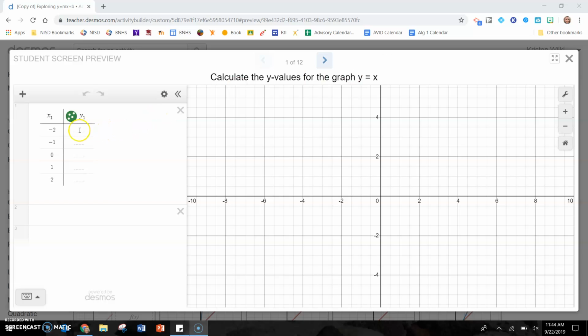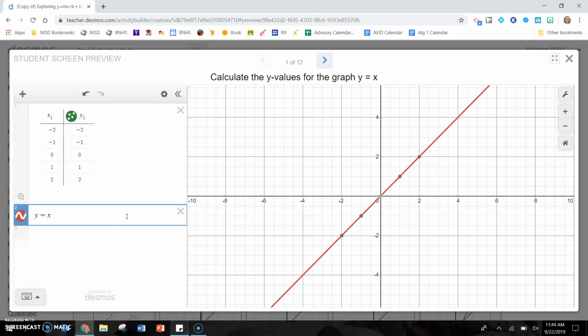Okay, so if we were to look at the table of the linear parent function, every y value would be exactly the same as the x values. So it would create this pattern that goes up 1 over 1, up 1 over 1 through the origin. Okay, so the most basic parent function, meaning the one that we'll study and compare all other linear functions to, is the y equals x line.